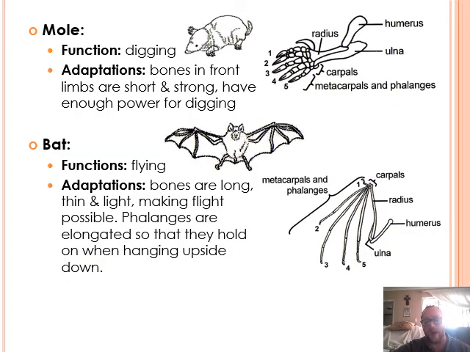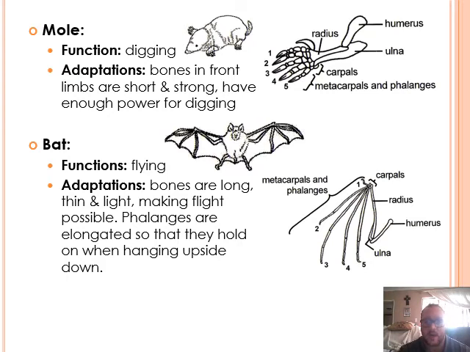So there are five individuals that you need to know. You just need to learn the function and adaptations of these five, okay? I do not expect you to be able to explain natural selection to me this year. Next year, sure. But this year, I just need you to know how these homologous structures all relate to each other and what the differences are between the function, adaptation, and from the original structure that you saw earlier. So we have the mole, that cute little thing.